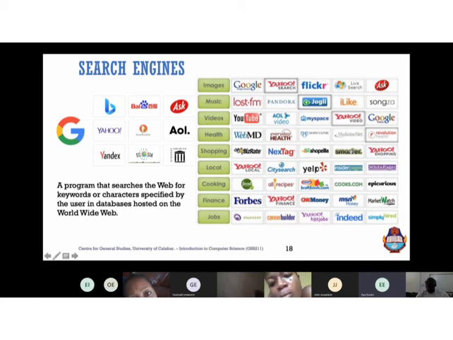Then if you look to the right, you see that the search engines are placed into composites. Each of the search engines has, as you see, Google search, Flickr, live search, Ask, music, and so on. Videos: YouTube, American Online, MySpace, Yahoo, and Google. You have WebMD, and so on. You have shopping, local, cooking, finance, and jobs.